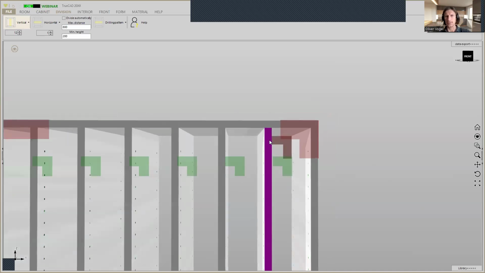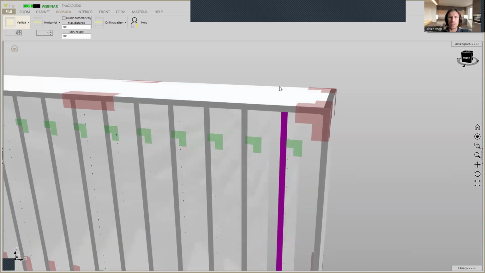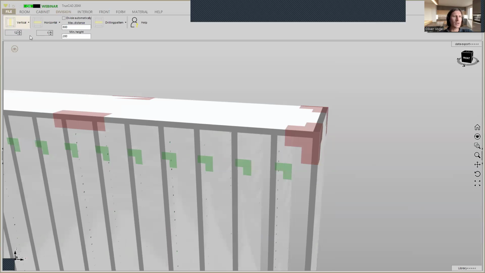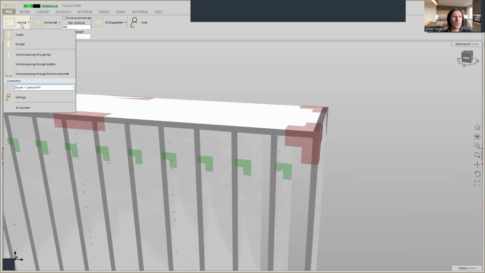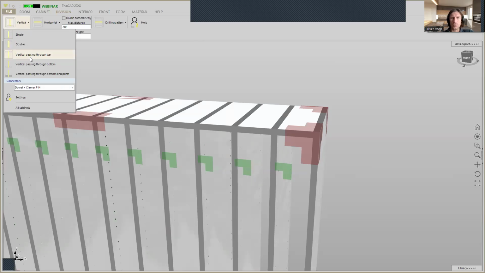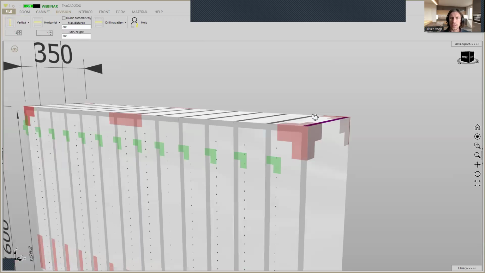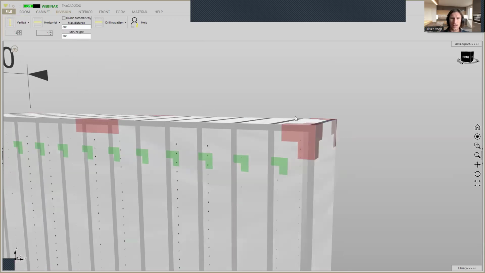So we click on the drop-down menu and choose vertical passing through top. That is important. Then the top panel is getting divided, and the verticals are passing through top and are the same size as the left and right ones.